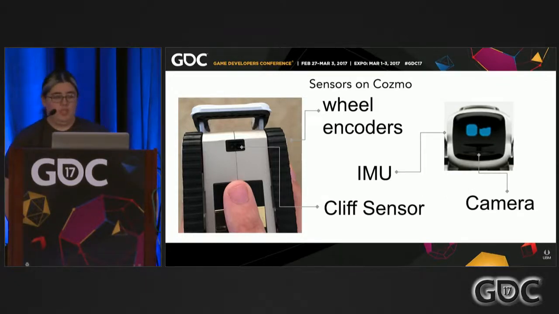He also has wheel encoders, which work like an odometer, so we can tell how often his wheels have turned, which will give him an approximation of how far he's traveled. And most importantly, he's got a camera, which is where a human would think his mouth is. He uses it for face detection and any sort of motion detection, and also for the cubes that you saw earlier. He also has his charger contact, so we can tell when he's being charged, which is actually an important sensor for how your robot gets power.